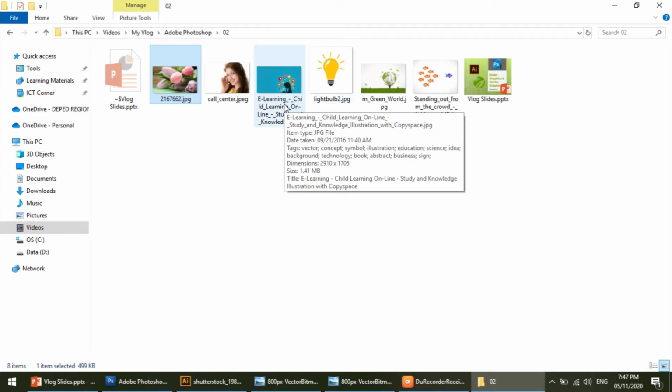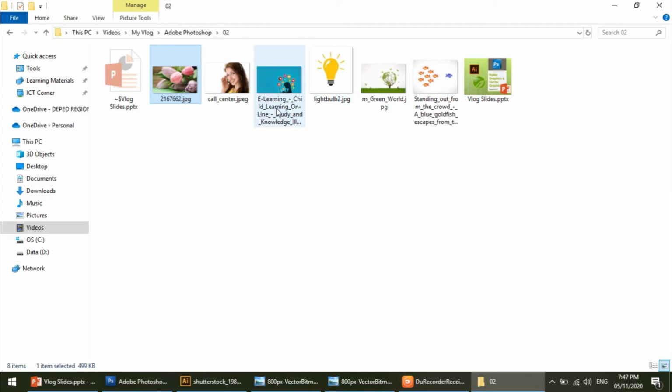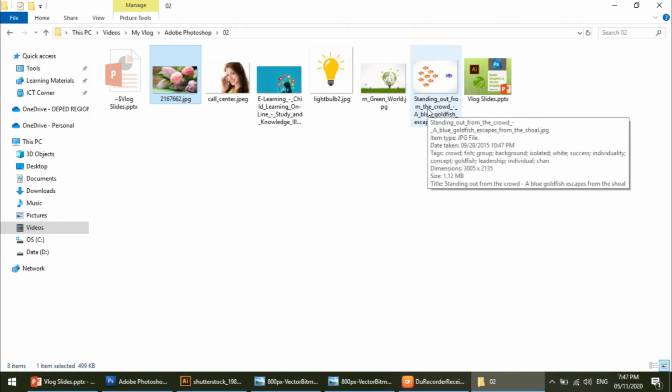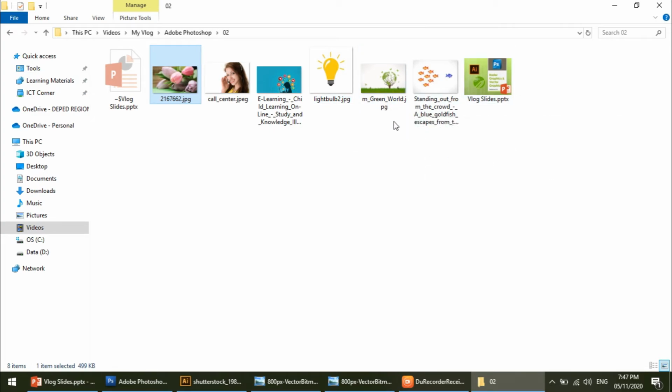This one is also another JPG file, another JPG, another JPG, and this one is also JPG. Okay, and besides, wala pong vector file. Sa pagkakaalam ko, walang vector graphics na ma-open sa Windows Photo Viewer.